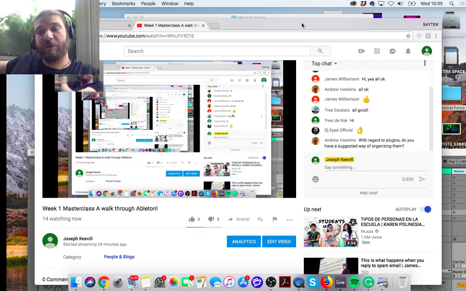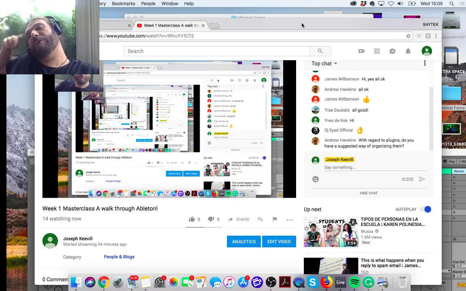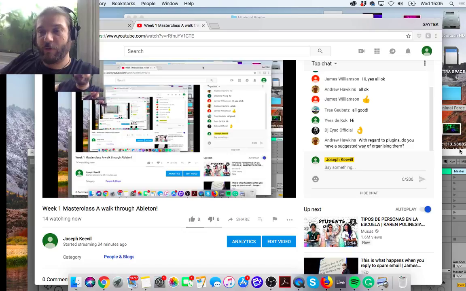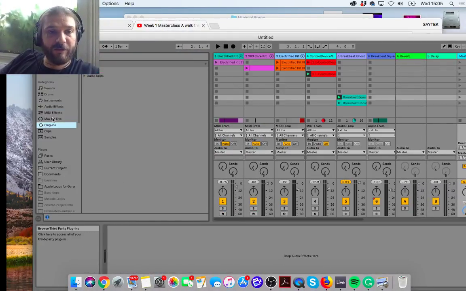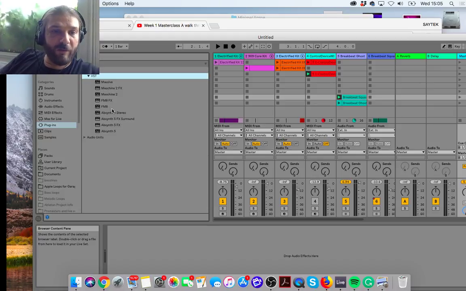Right, so with regards to plugins, do you have a suggested way of organising them? So you're talking about third-party plugins. Normally they're just listed in alphabetical order in Ableton here. So we're going to my plugins there, and I've got VST and audio units, and I don't really organise them. Having them in alphabetical order is normally enough for me.